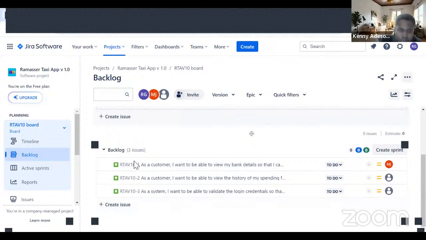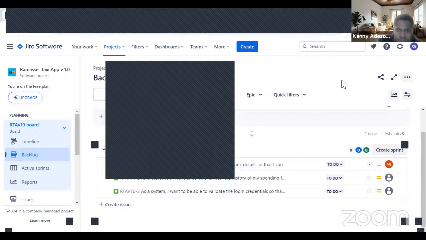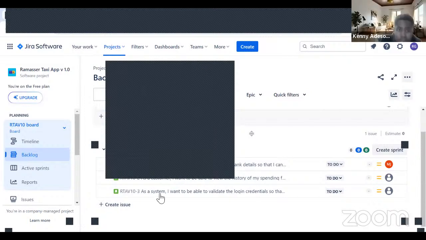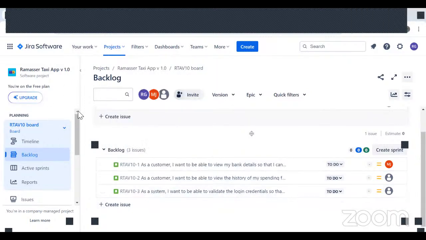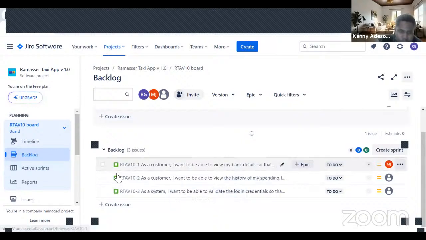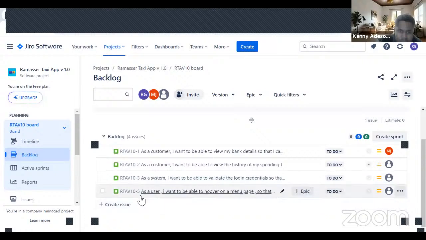Mr. GD, have you been able to create one yet or no? I created the first one. Which one is that? As a user, I want to be able to sign into... I can't see it. Where is it? That's the problem. I created one too. Okay, so you guys are probably not creating it properly. Are we connected? Okay, I've seen somebody's now. Yeah, somebody just showed up right now. Yes, this is mine.